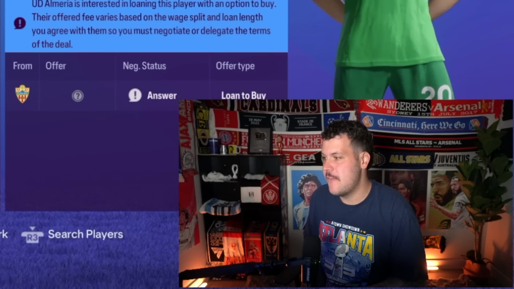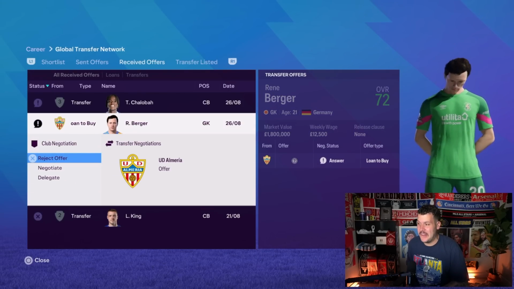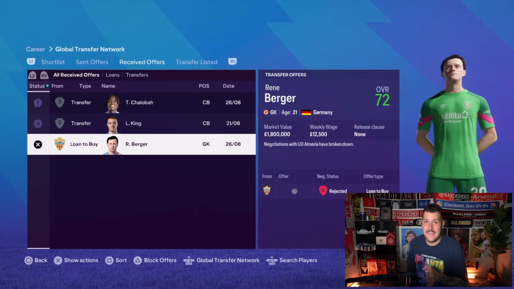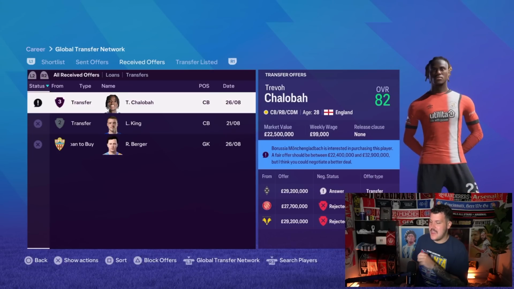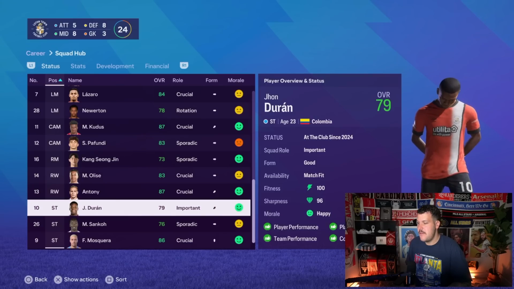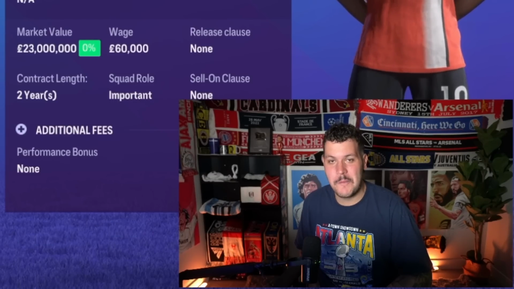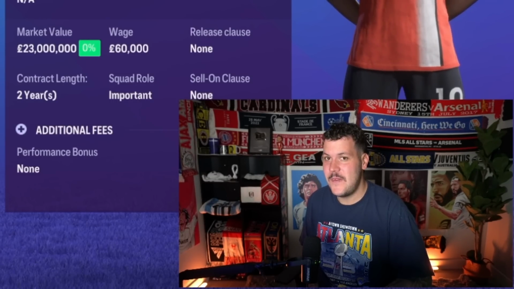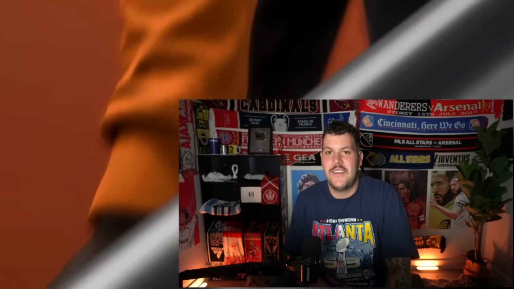Interesting. We get a loan offer here for Rene Berger. Most years I would accept that, but we've already sent Castro out on loan, so I'm going to reject that and just keep him as a rotational keeper. But to be honest, nobody tell him I don't plan on ever playing him. I want our full-strength squad wherever possible this year. And again, Trevor Chalobah is so highly sought after. I'm rejecting that again. To be fair, I'm genuinely surprised there hasn't been anybody come in for John Duran though. He was one of the top goal scorers in the Premier League last season. He's 79 rated, he's 23 years of age. You would think there'd be some big clubs trying to sign him up, but it's our win because he is an absolute stud.